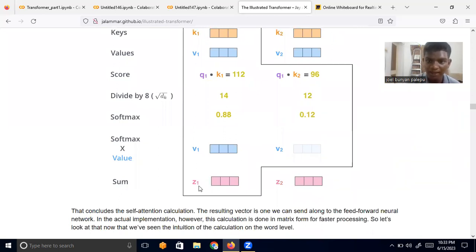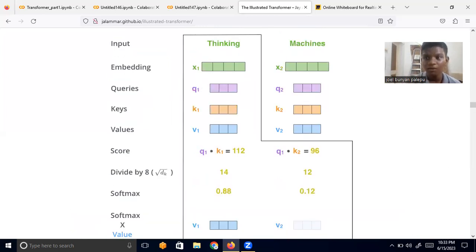And this value and the obtained softmax value, right? So these softmax values, 0.88 and 0.12, specify how much attention that word should give to that position. In this case, we are dealing with the word thinking, and that is why we are multiplying with Q1. So as you might guess, the Q1 vector for this thinking word will give more importance to the word thinking rather than machines. As you can already say by common sense, thinking will give more attention to the word thinking because they are more similar than machines.